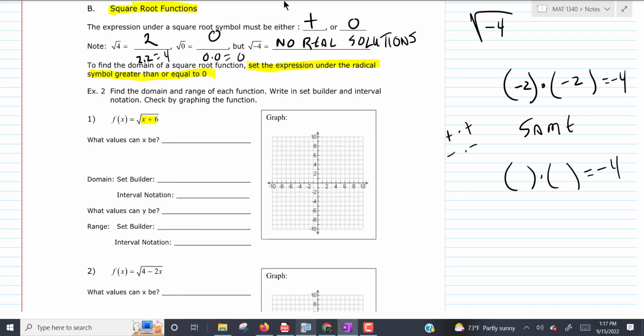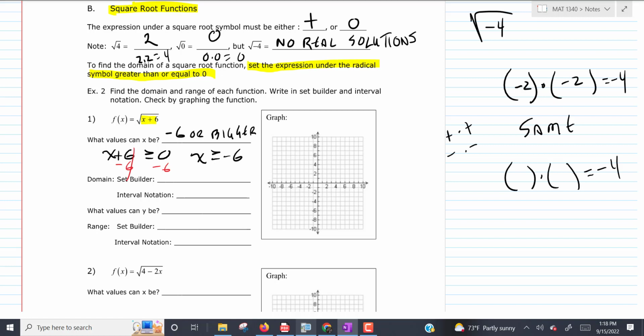So here's what you want to do. Go ahead and write this down. Write down that x plus 6, take it out of the radical, and set it greater than or equal to 0, because whatever's under the radical must be 0 or bigger. Then solve the inequality. We subtract 6 from both sides, and you end up getting x is greater than or equal to -6. So what we figure out is x needs to be -6 or bigger. I'm just writing that in words. Our domain is going to be -6 and bigger. x can be -6 at the smallest, but it can be anything bigger.